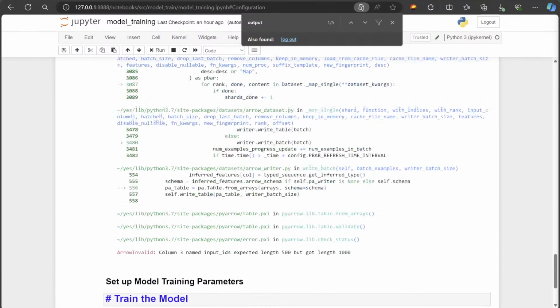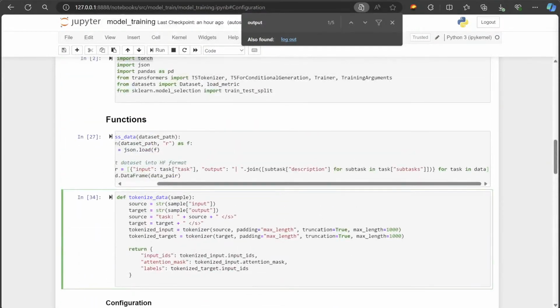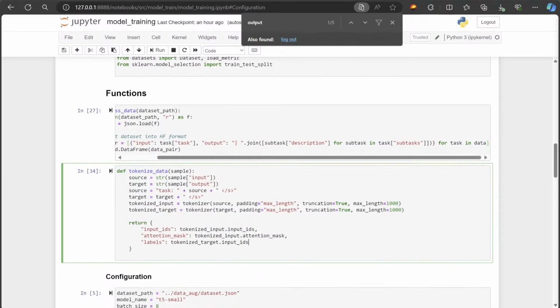So this is happening because of the uneven length of each string. See, truncation is enabled, padding is also enabled. Then what's the issue? Task source, that is right.